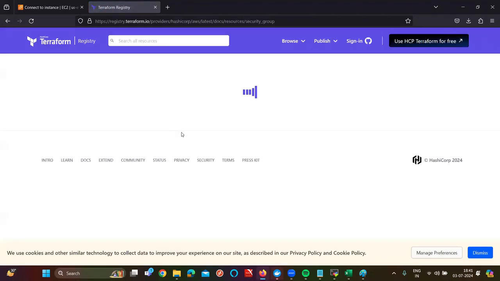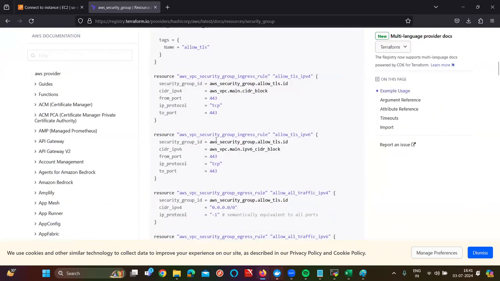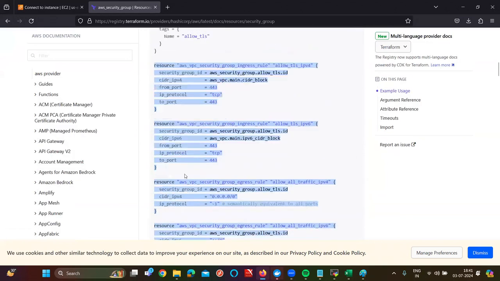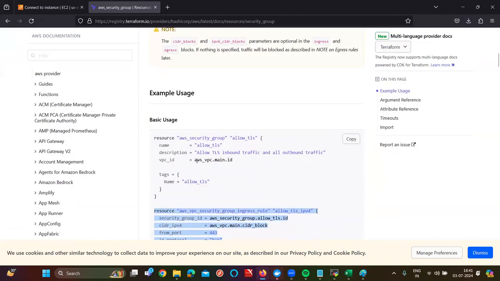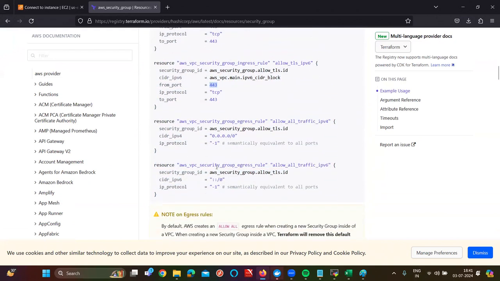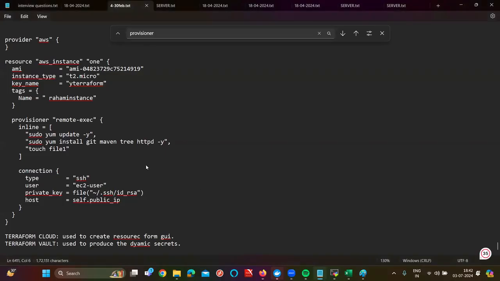If you go and see, currently to write the 443 security group, how many lines are you using? Almost 30 lines, sir? Only for one block, that is the 443 block. Only for 443 you are writing this much. Again, I want to give 80. I want to give 22. How big is the code going to be? Very, very big, or not? So in Terraform, if you want to reduce the length of the code, you can use a concept called dynamic block. Let me show you what is dynamic block and how to use it.